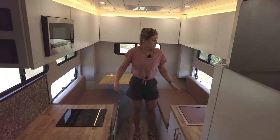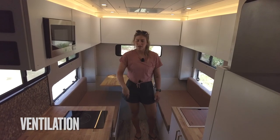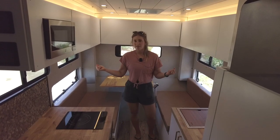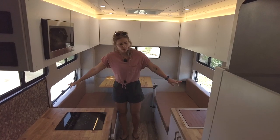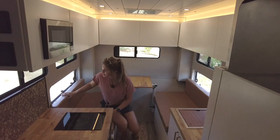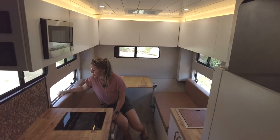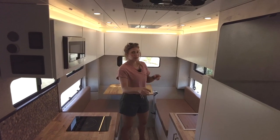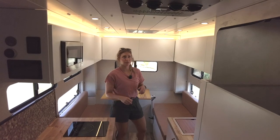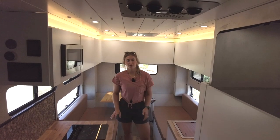For ventilation, we have the seven half-slide windows around the perimeter plus two in the front, which aren't visible when the top is lowered. We also have two Arctic Tern awning-style windows with a blackout cushion coming down from the top and a bug screen from the bottom. Additionally, there's a MaxxAir fan in the rear as well as over the cab-over bed, and a Nomadic Cooling 12-volt AC system in the center of the rig.